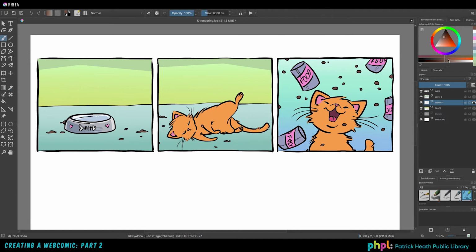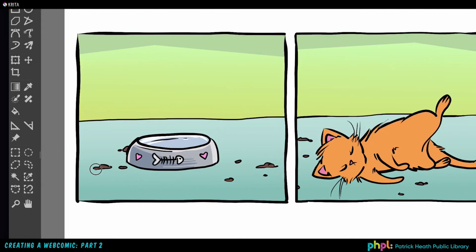And then choose your brush tool, and then let's choose a nice highlight color for the food. And you might want to zoom in for this as well to see what you're doing. And then you're just going to go through, and we're going to quickly brush in those highlights.